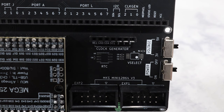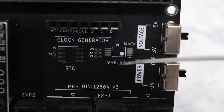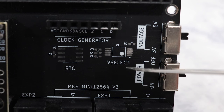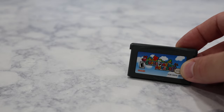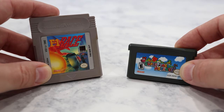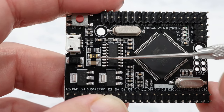To help alleviate that possibility, the OSCR includes an optional voltage selection circuit which will automatically set the correct voltage level based on the cartridge you're dumping. I didn't include it in this build, but there are instructions on the wiki for how to add the automatic voltage selection circuit if you want to include it. But in order to support both 3.3 and 5 volt cartridges, there's a clever little hack that we need to do, and it starts with removing this fuse from the Arduino Mega microcontroller.